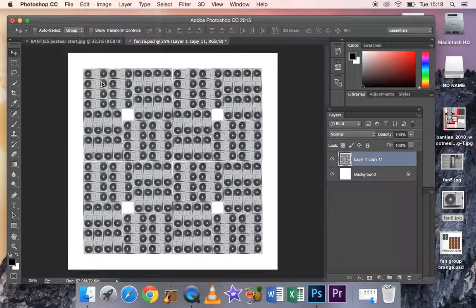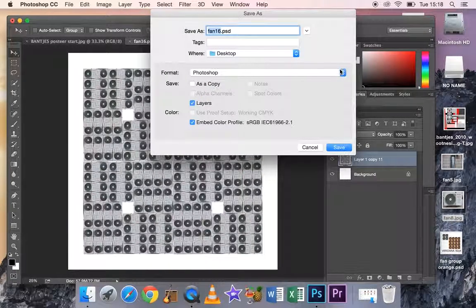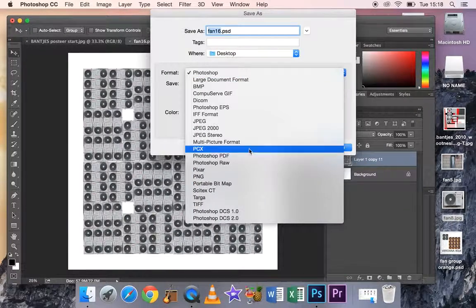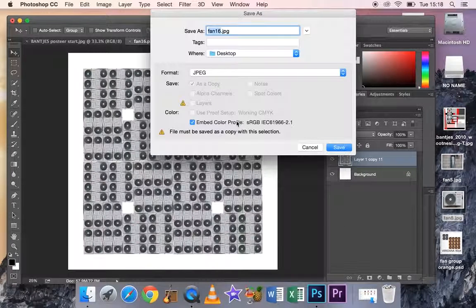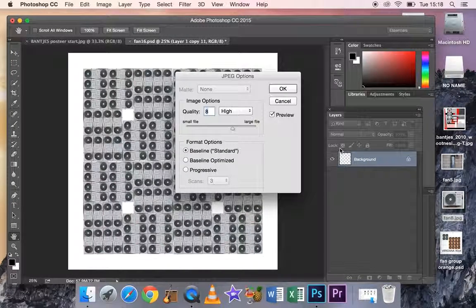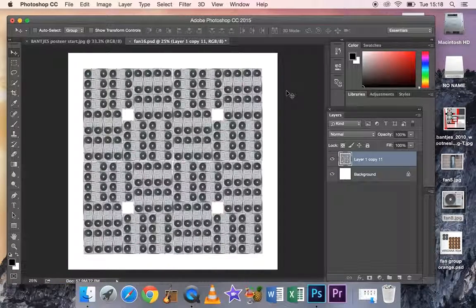So save as, it's a good idea to save these various different copies, and I'll save it as a JPEG again. And I've called this fan pattern B and W for black and white. So I try to label things so that I'm going to know what they are if I can't actually see them as on the JPEG version.